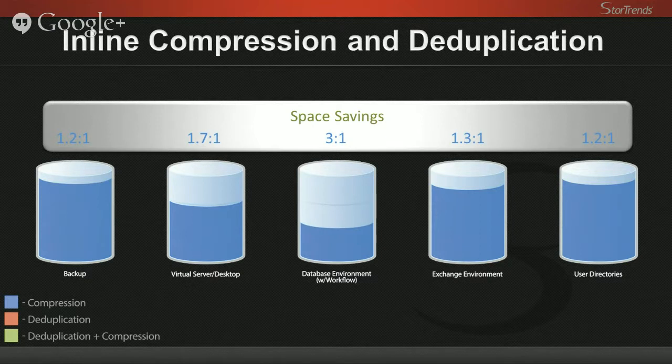So now what if we just had deduplication? What are we looking at? And this, of course, is on average. You can see the backup goes down to 30-to-1. There's just a lot of repeats, saved revisions, and snapshots, where you don't have to rewrite the data. Just say you had one file that you changed every day of a month, and you only keep a month's worth of data as backup, right? There's your 30-to-1 right there. So anyways, these are all the different solutions with just deduplication.